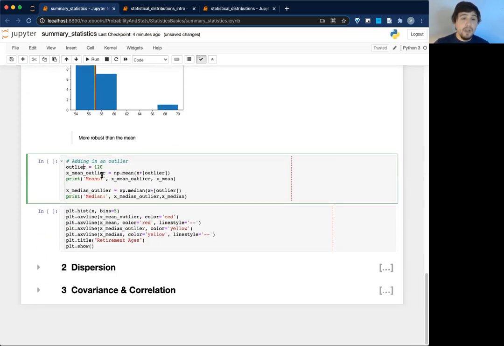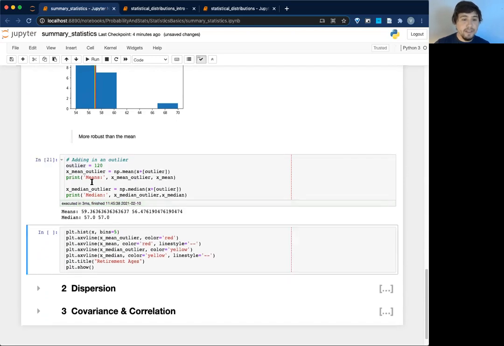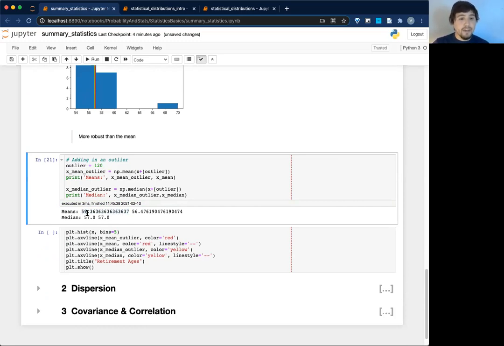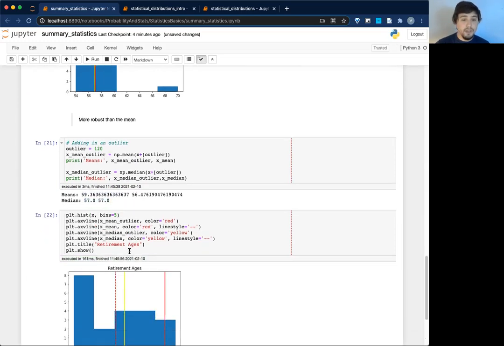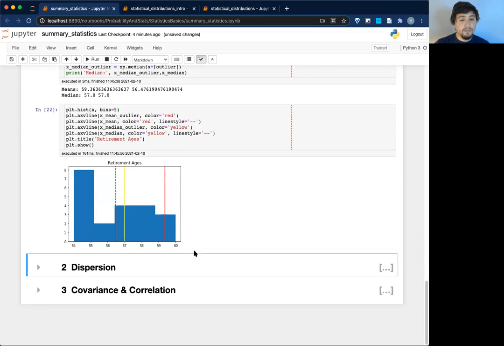outliers. So, I actually did this past vector with 120 years old. And you can see here the mean from before and afterwards, in this case with 120, which is very, very large, one value, has changed the average by almost 3 points, by 3 years, versus the median, which obviously doesn't change at all, because still half of it's to the left, half to the right. Okay, so I just want to show that demonstration there.